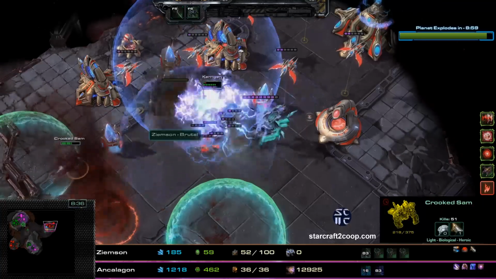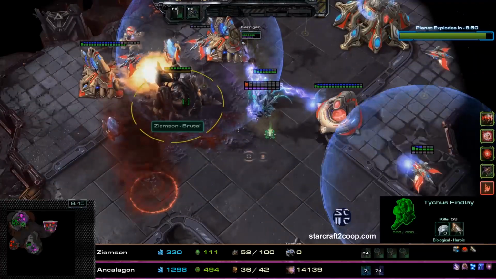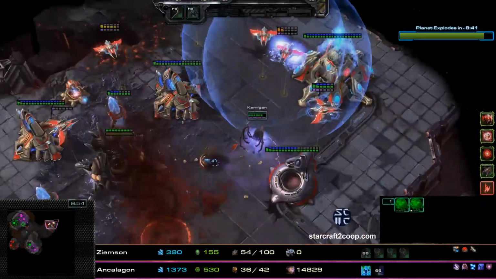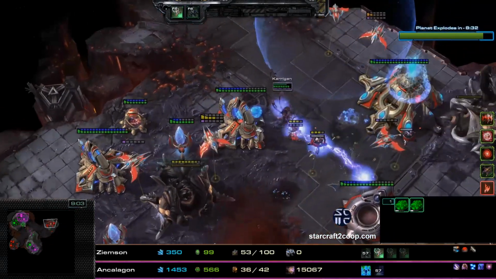Hybrid Dominator not very happy with Kerrigan's presence on this map. We have a nice worm now. He gets dropped with a very nice demolition charge right on top of the Hybrid Dominator. The Hybrid Dominator will end up killing off the rest of these units. Where did Crooked Sam go? I don't know where Crooked Sam is. Is he inside a nice one? Not really sure. Can't see him.